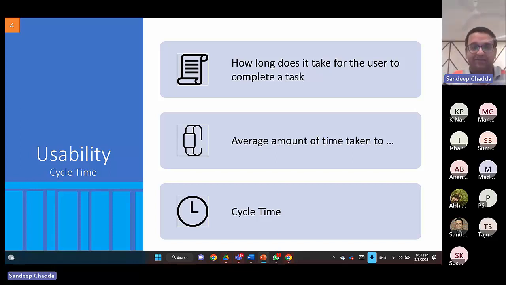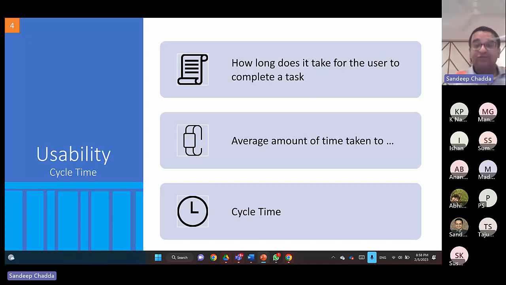I'm not sure whether you heard this term. There's a term called 5 seconds to use and 5 minutes to wow, which basically means within 5 seconds, I want to make sure that you are using my product. If I have to read a documentation to land on your product, you've lost me as a customer. I should be able to get you on my product in a usable fashion in 5 seconds, and I should have a wow thing in 5 minutes. What is this all about? What is 5 seconds to land and 5 minutes to wow? It's nothing but cycle time. You measure cycle time and you try to get people wowed about your product or get them going in 5 seconds.